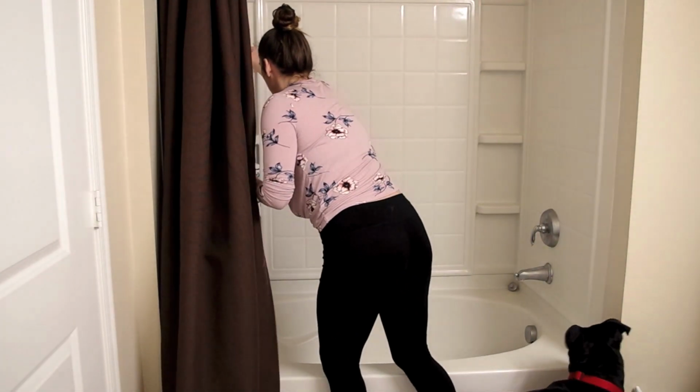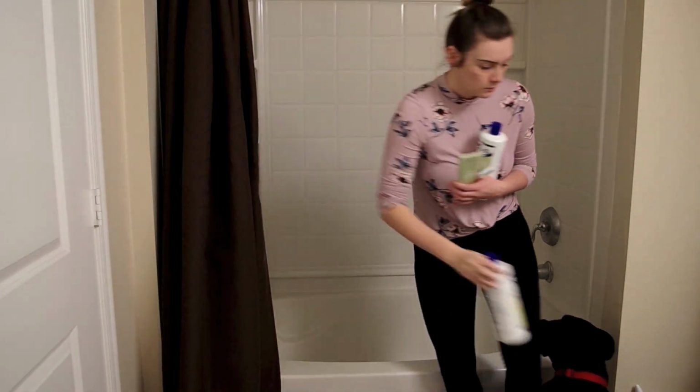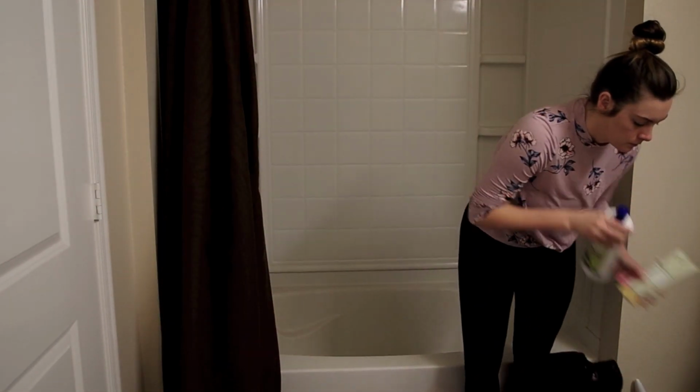For this process, I used the Mrs. Meyer's tub and shower cleaner in the lemon scent. It's not my favorite, but it's what I have right now, so it is what I'm using. It gets the job done.